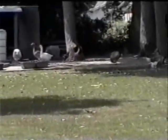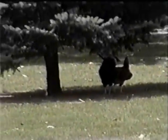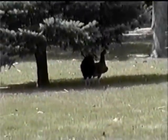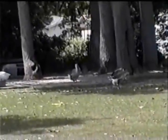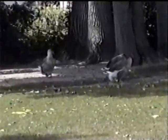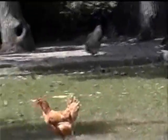And then underneath the pine tree there is where the lone rooster is. We have one rooster for all these girls, so he thinks he's pretty big. Big, bold, and bad sometimes. No, he's actually a wonderful boy. He would never hurt anybody. He's a great boy. We've got a couple different kinds of geese over there. And it's amazing because come winter, even when it's so awful weather here, these guys all come out every single day. They are out in this.